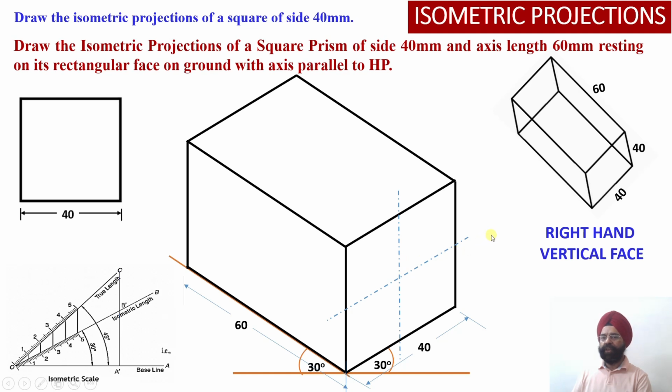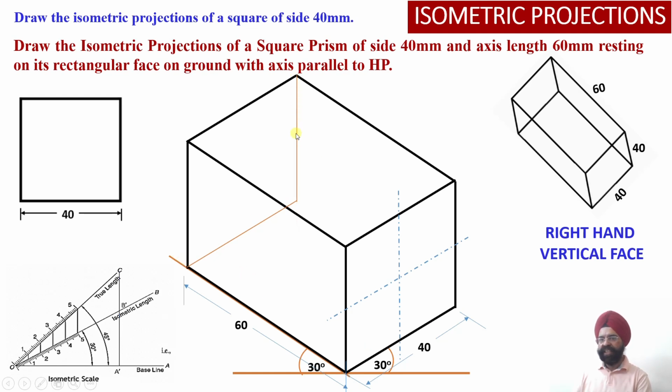So let us complete those edges also which are not visible, which have been covered by these three faces, right? So let me draw one more edge corresponding to the back face over there. This is the back face of this particular square prism. So this edge will again be parallel to the z-axis, and the length of this edge will be 40 millimeter.